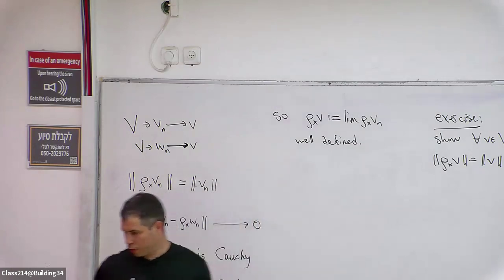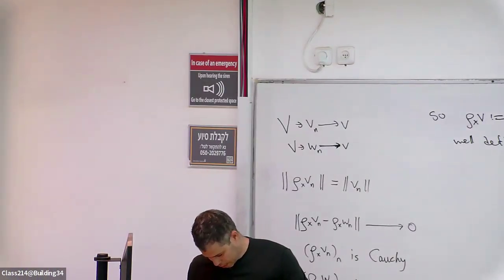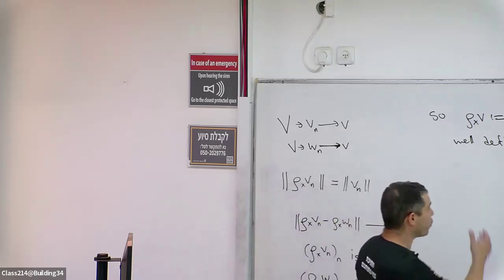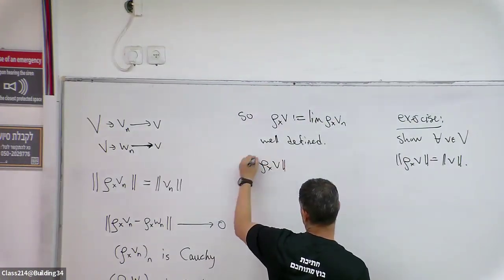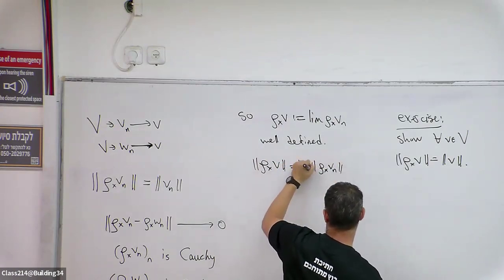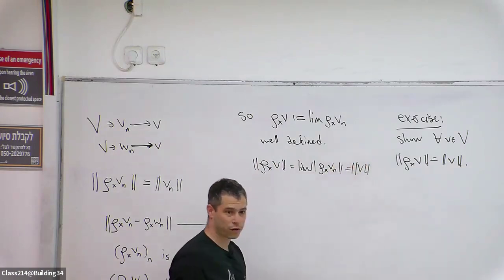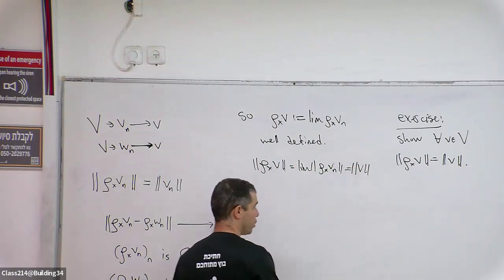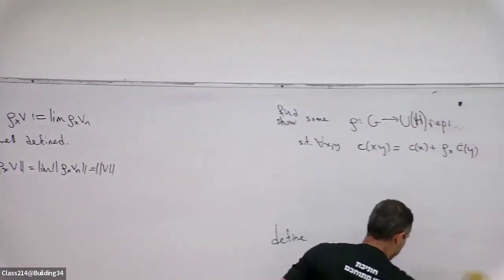What else do we need to prove about rho? And by the way, the norms are preserved. This is the limit of these, which is again this, because we said it's an isometry, so it remains an isometry. So in conclusion, let's write down the conclusion. What we have is a map.